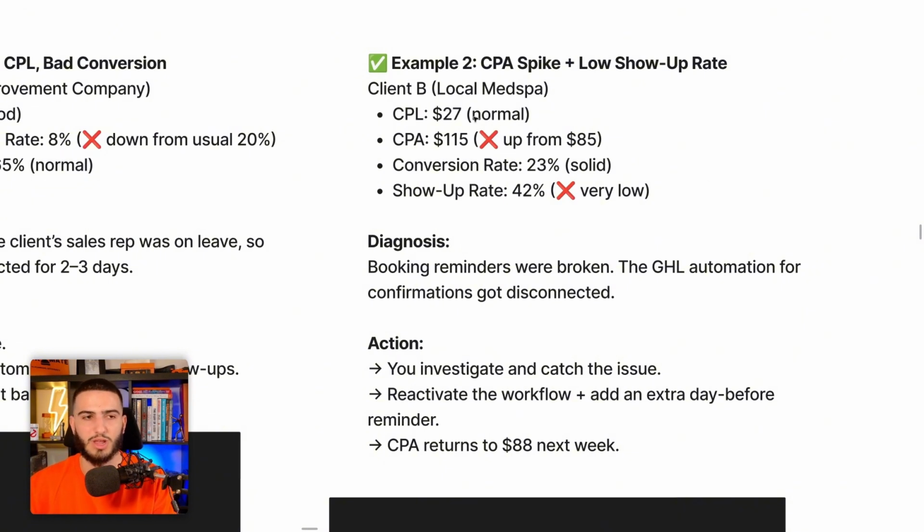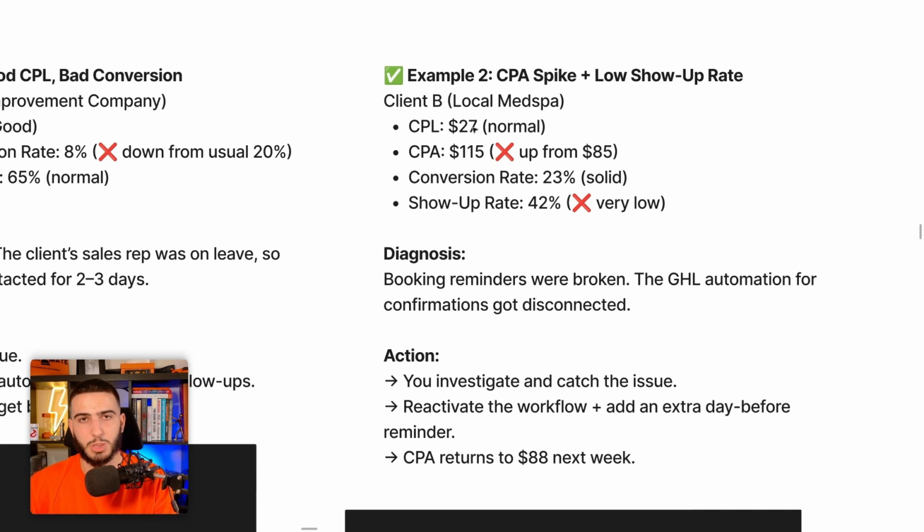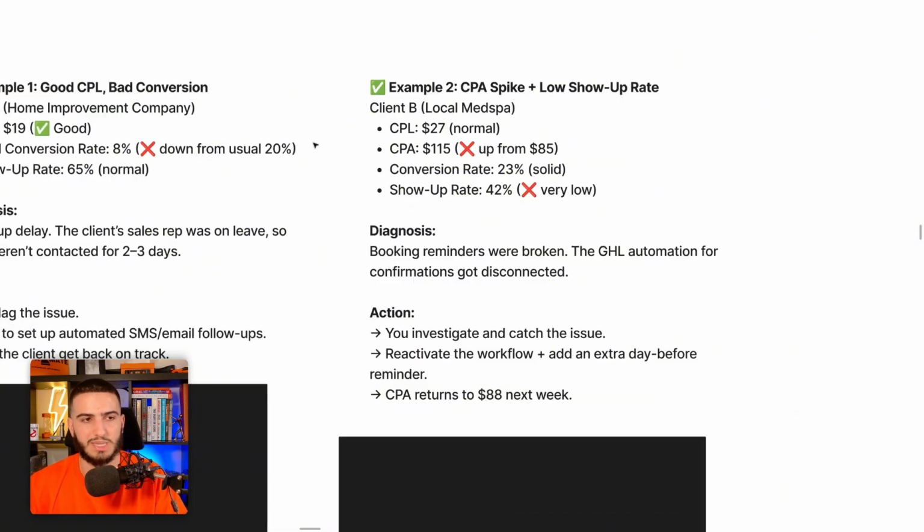I also want to point out the fact that we're using these different metrics, comparing them to the targets for the client's performance, and getting an understanding of how that client is actually performing. And from that, we can then make decisions as to, okay, who do we need to prioritize next week? Who are these clients that we need to give a bit more attention to make sure that they get the results that they actually deserve? And the reason they're actually paying you after all is to get these results.